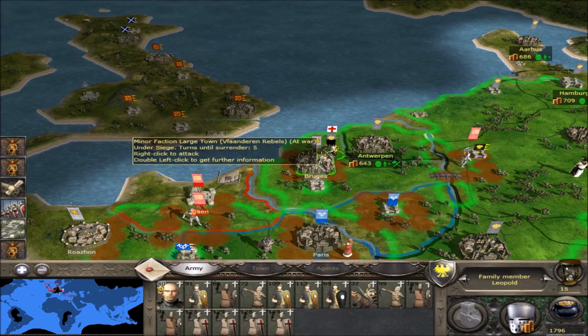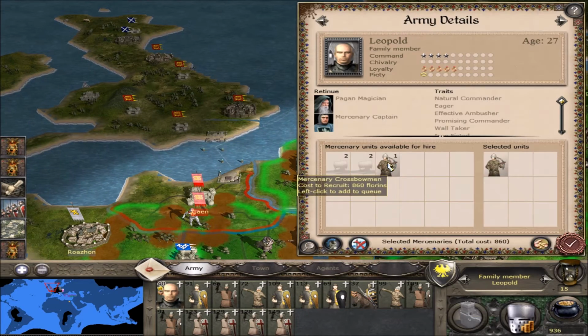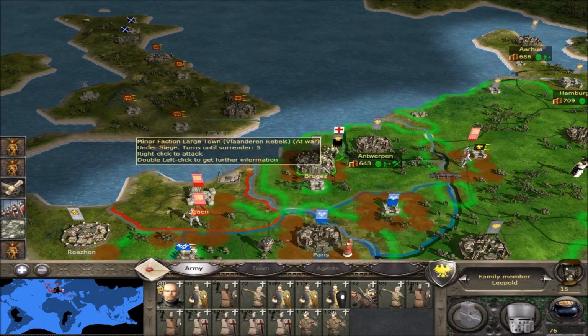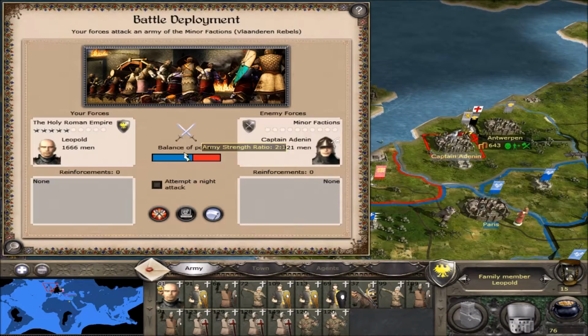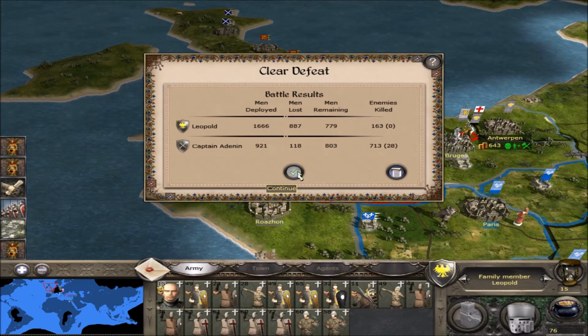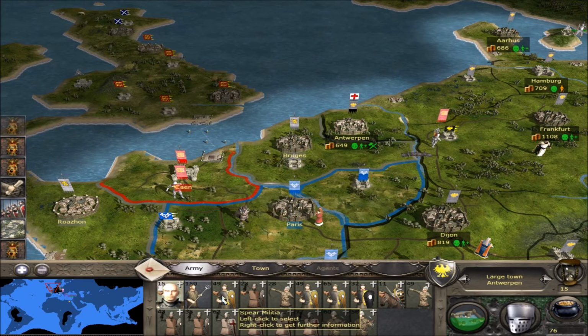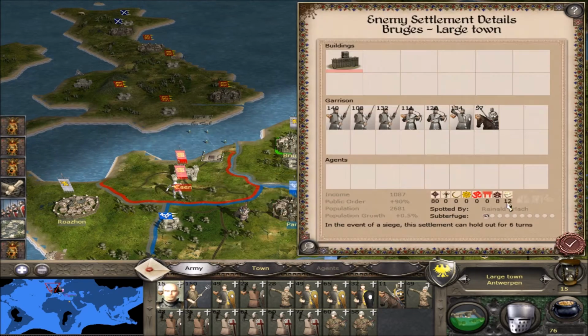I had to do some early alliances, so I'm allied with France and Hungary right now, primarily because, well, I didn't want to get... Yeah, it's one of my less proud moments, but he's supposed to be crusading anyway. Punishment from God, I suppose.